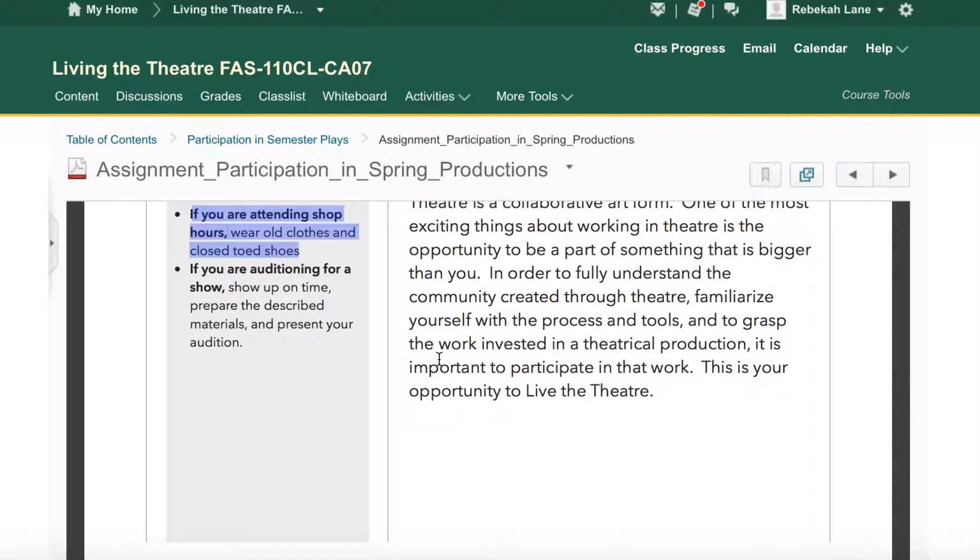You could also choose to help us in the box office and collect tickets. You could also help us with costuming, help us iron costumes before shows. There are a number of tasks that will complete these hours. You are required to complete the equivalent of 6 hours, or usually showing up for 2 days, showing up 2 times to help to complete these hours. So if you have questions, let me know.